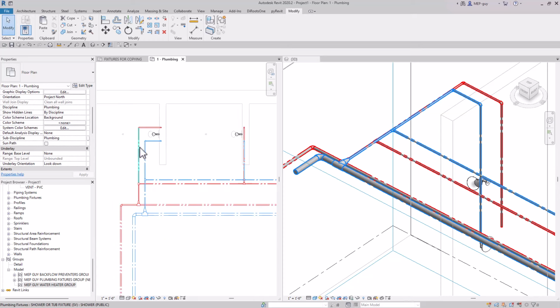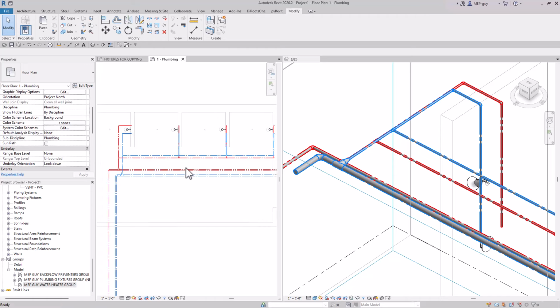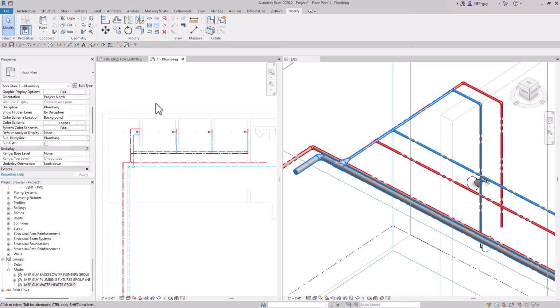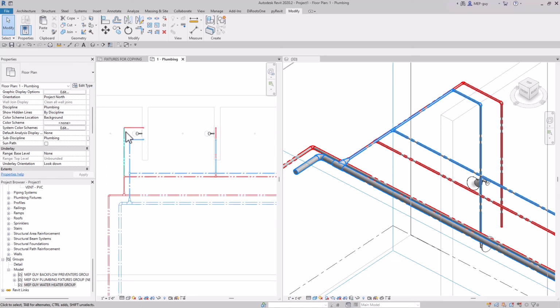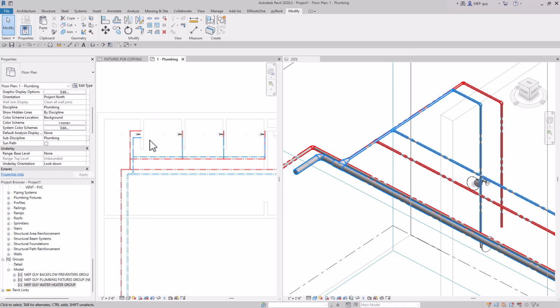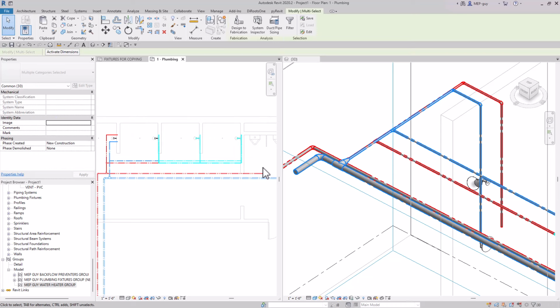Now I want this layout to be consistent for all of these showers. So let's go ahead and just delete the fixtures and the piping. A lot of times in Revit, we notice that a change needed to be made and instead of trying to fix each one, sometimes it's just easier to start over. And so what I'm going to do is I'm going to utilize this situation right here and copy it across. So I'm just going to go ahead and delete all of this work that I already did. I'm going to hit the delete button.